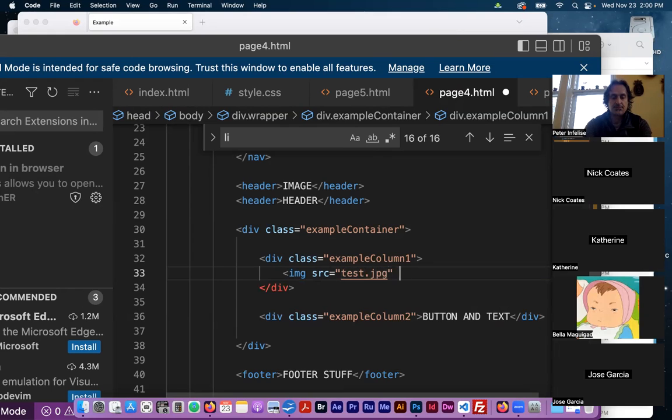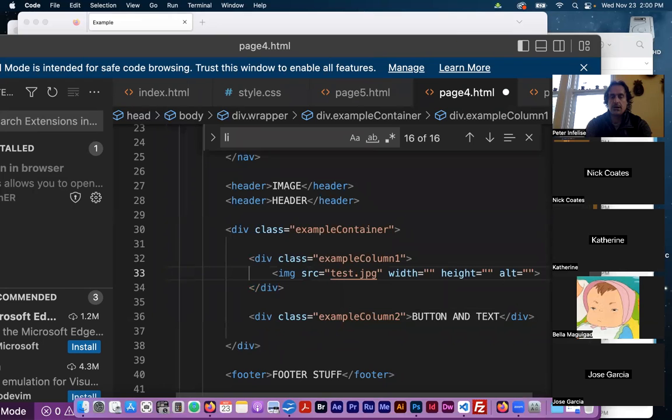It would have its width. Again, we don't have a real one, so we won't do it. It would have a height. It would have an alt tag. And then you would just do that again.